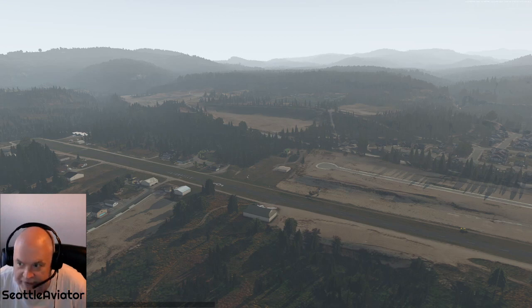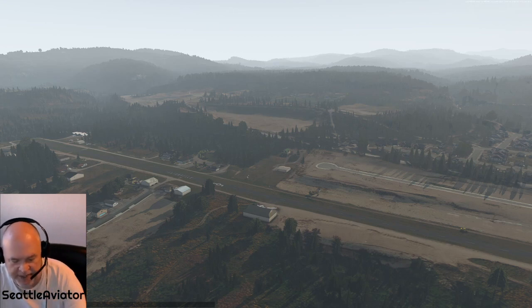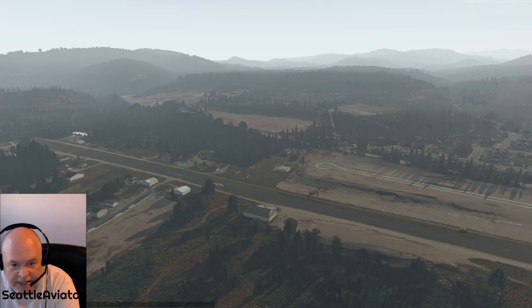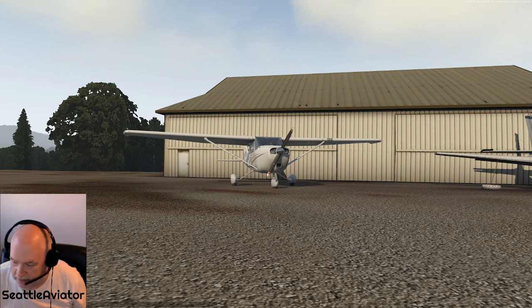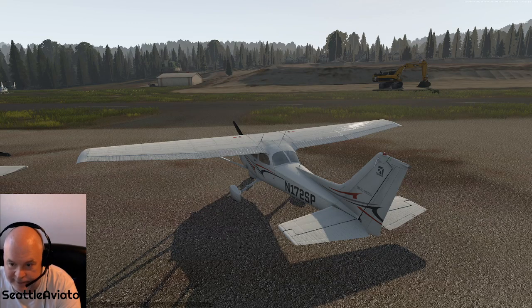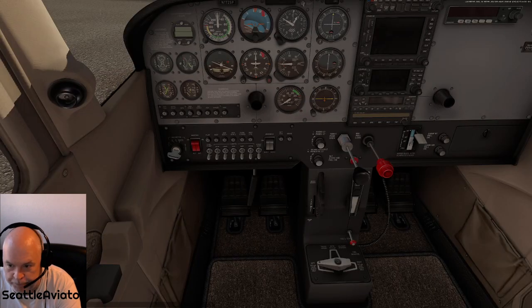Now here we have an advantage in X-Plane. Not only are the airports customized, but the whole Washington region is customized. So let's enjoy those views. Here we are in the mountains. Let's get on our airplane and let's get this show started. There's our Skyhawk. Let's climb aboard. Cold and dark.